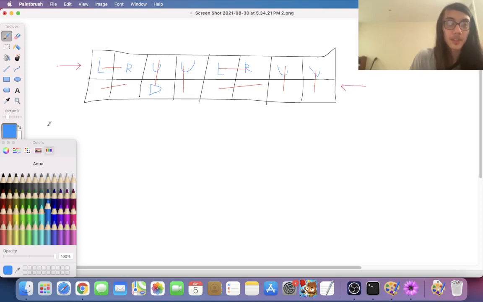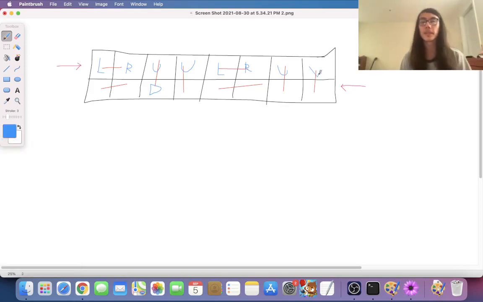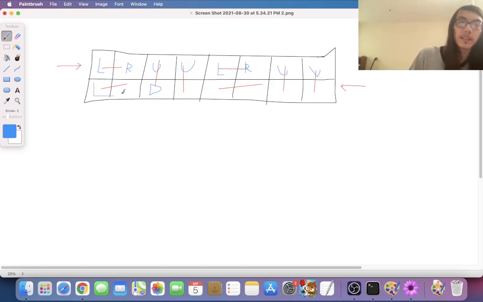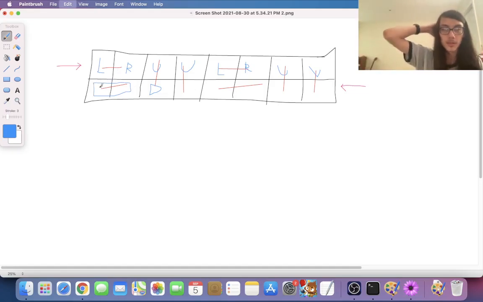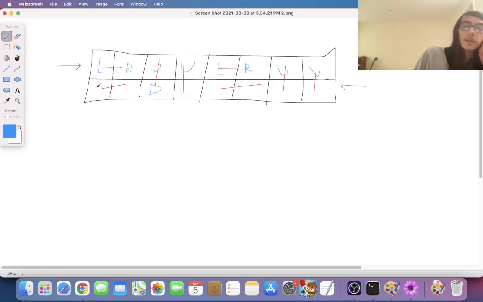It lags so much. This would be notated like this. So this would be the input: LRUU, LRUU. And then we want to figure out the other way to tile it, the way to tile the rest of them. So the thing is, with L and R, we know that there's going to be nothing here, because there's not going to be anything in the bottom row. So for the other row, we might as well make the opposing domino also an LR domino, so that we sort of get this square going on.